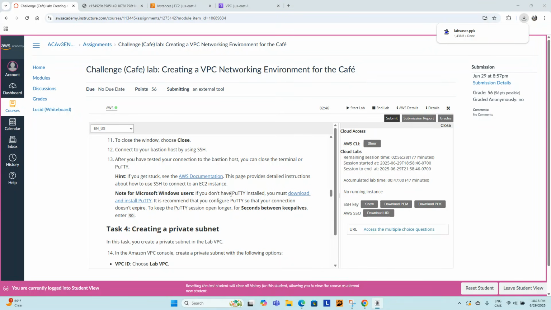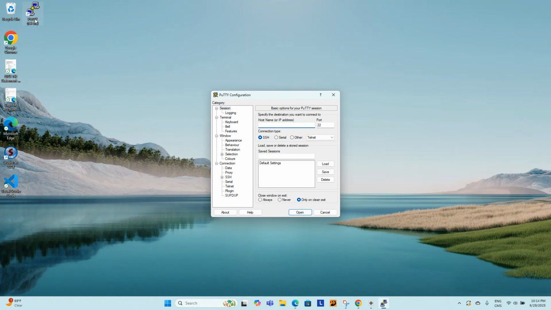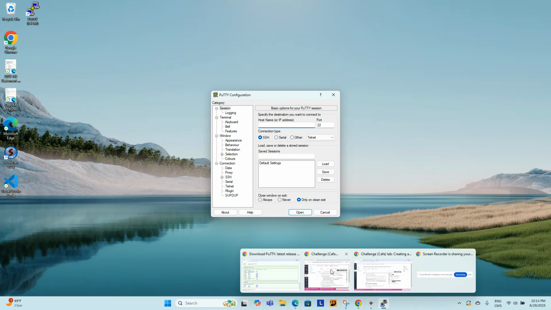So if you haven't done that yet, this is the link you need to click on to download and install PuTTY. Click on here. This will download a putty.exe file that you can run and install PuTTY locally. I already have it downloaded and installed locally. So I double click on the link, and in the host name field, I need to paste the public IP address.